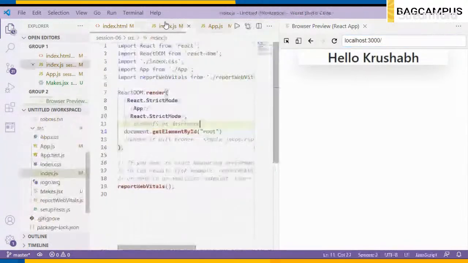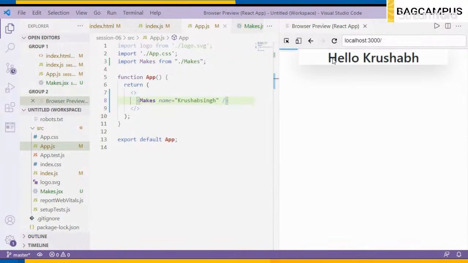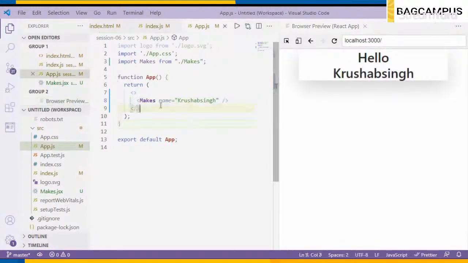Okay, let's make it my full name. You have to perform refresh again and again, but don't worry. If you are using the browser, then it will directly show you. So you can just check: Hello Crush Upside. If I make it Backcampus, you can play that.